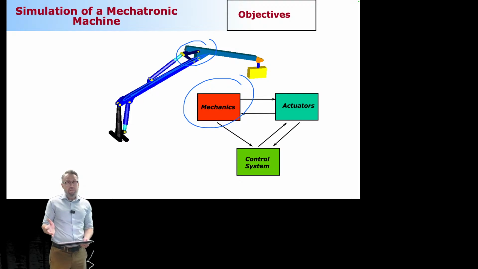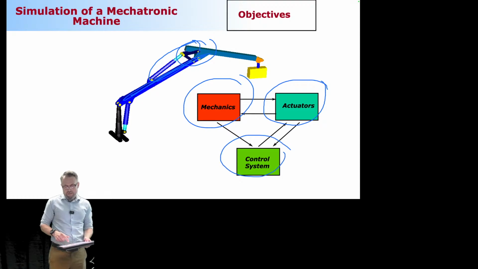Now you need to know another engineering discipline as well, which is how to actuate the mechanism. So a 4-bar mechanism is not moving anywhere at all if there's not a hydraulic cylinder connected to it. How to model hydraulics together with the mechanical components, that's something I'm going to emphasize in this class. I don't think we're going to touch much on the control system. We could, but we don't do that much. And then there's, of course, a user here, which can be accounted for by using real-time simulation. So this is roughly what we're going to focus on.